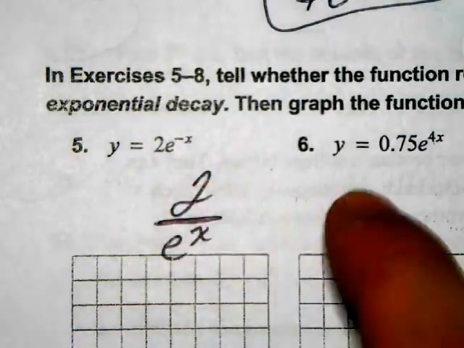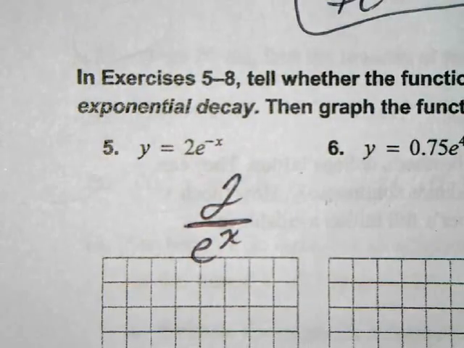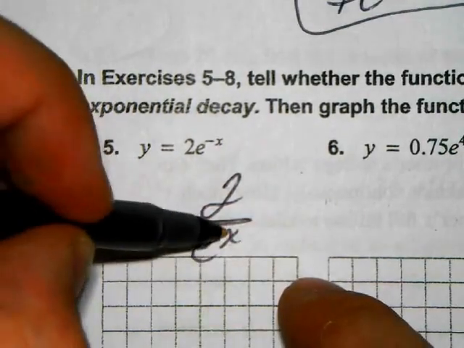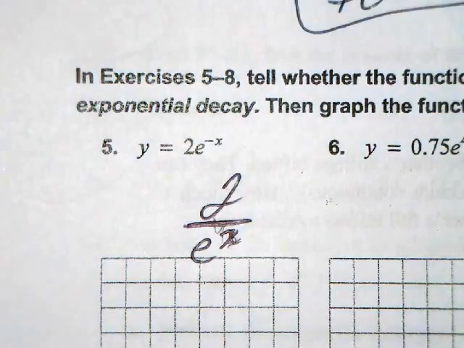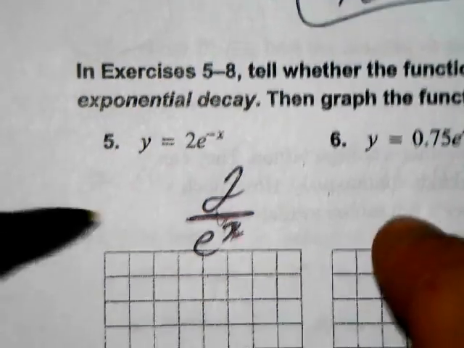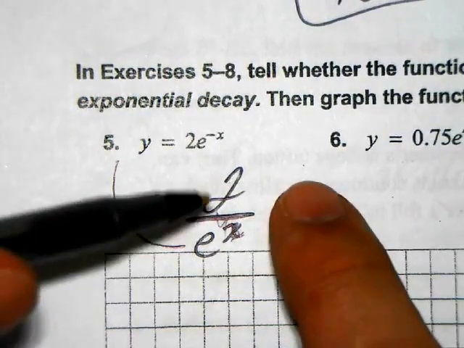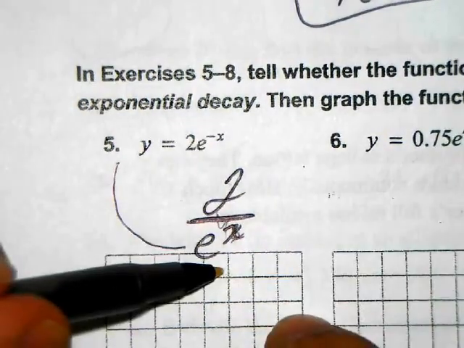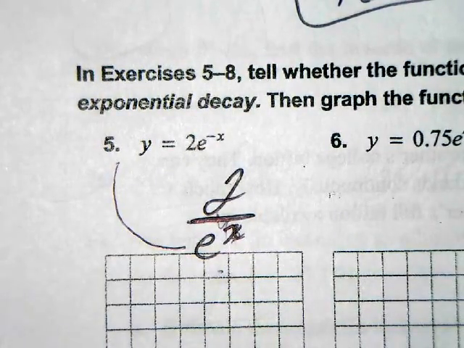All right, so look, I rewrote this function with a happy exponent now. And so you can see when x is 2, when x is 3, when x is 4, this denominator is going to get bigger and bigger and bigger. Will it ever get to 0? No, but it is going to continue to decrease like that. This is a decay, right? Because you're going to go from 1/4 to 1/8 to 1/16 to 1/64. The slice of the pie is getting smaller and smaller. It will never be 0, but it will always get smaller.